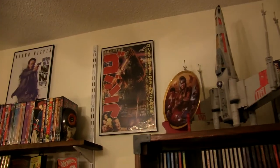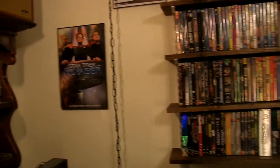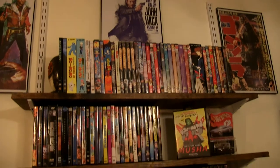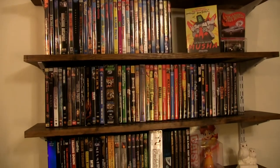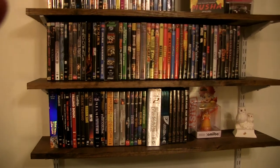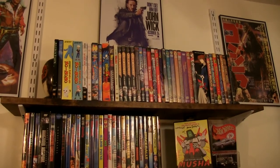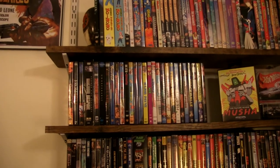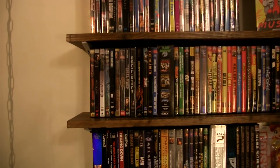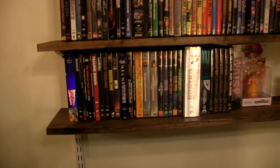And you might have noticed all my posters are back up on the wall after moving — most of them anyway. And this is the DVD shelf — I haven't talked about that yet. We just built these shelves ourselves: put the racks up on the wall, cut the boards, and painted them. It was a project my wife and I undertook. Turned out really well. It's perfect for DVDs. I have it laid out with animation on the top, horror and comedies on the next shelf — I figure horror and comedy go hand in hand — and then this is all the action, and then pretty much just anything else down at the bottom.